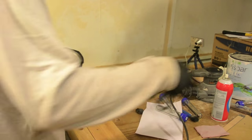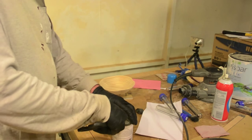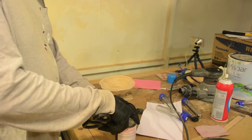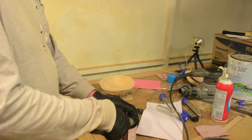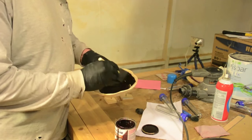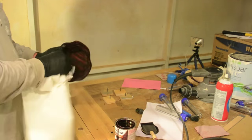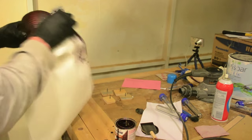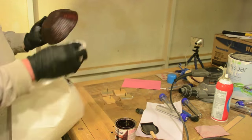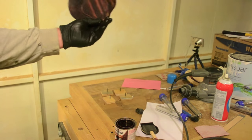Okay, we are going to put some color on this. I don't like the honey oak look of anything, and since this is just pine and not that beautiful in my opinion, I am going to put on some black cherry. Nevertheless, that looks pretty nice.